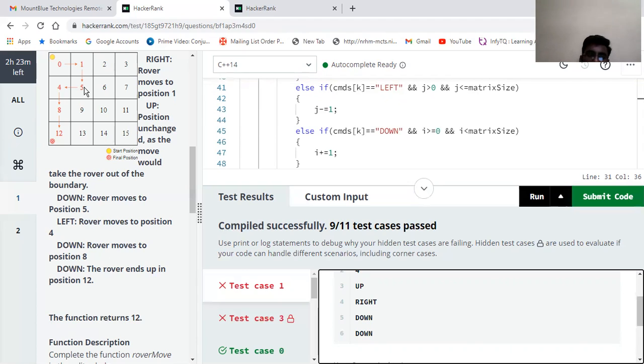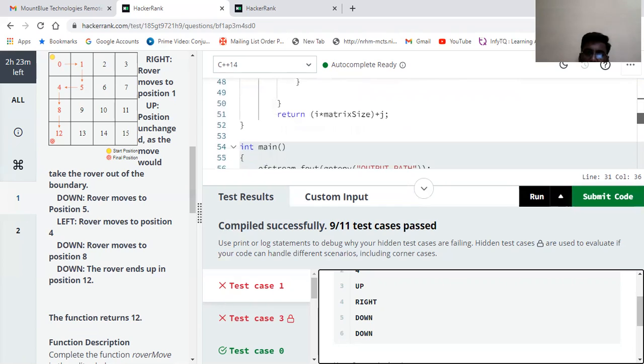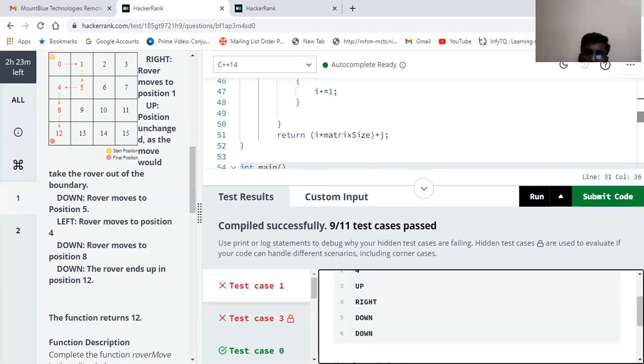When j is kept unchanged, no, j has incremented by 1. When I said it is right, I incremented j by 1. So at this point of time, I and j both are 1. Right? 1 comma 1. What should this return? 1 into 2 plus 1, which is 3. That is fine now.